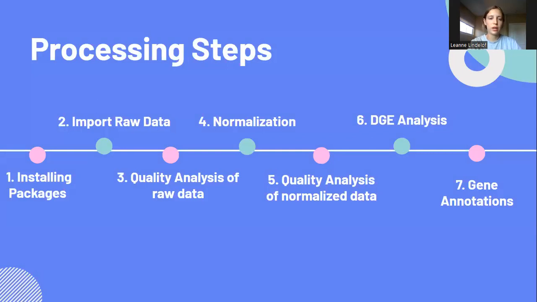First, I had to install packages from the coding language R that have the functions I need to process Affymetrix arrays. Then I imported the raw datasets from the GeneLab repository. I did a quality analysis of the data to check for any technical abnormalities. Then I normalized the data to correct for background intensities and normalization across all arrays in the dataset, and I did more quality checks on the normalized data. Then I performed differential gene expression analysis to find significantly expressed genes using a t-test.